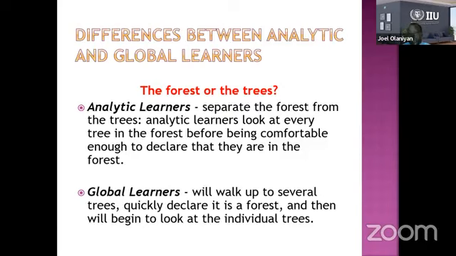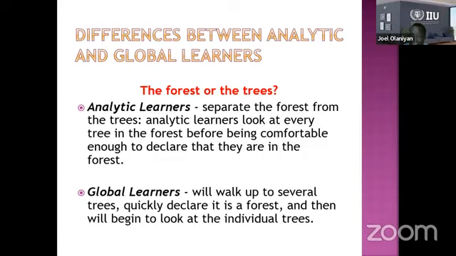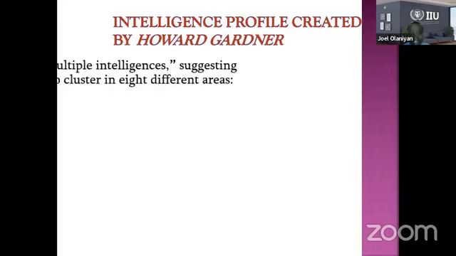But for the global learners, once they walk up to several trees, they quickly know that it is the forest. Remember, the global learners, they like the overview. Once they see it, they can identify it easily. But for the analytical ones, they like it structured. That is the difference between the two. And I'm sure you are getting me very correctly.